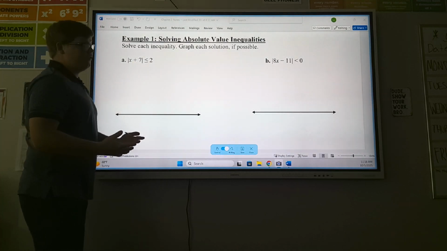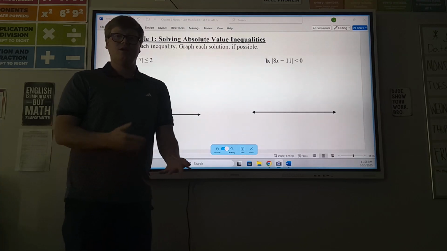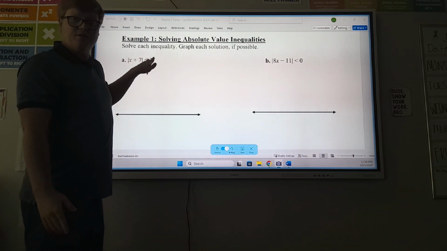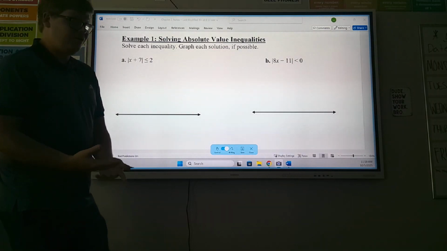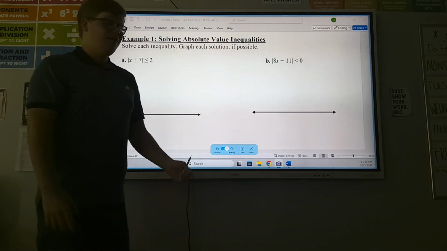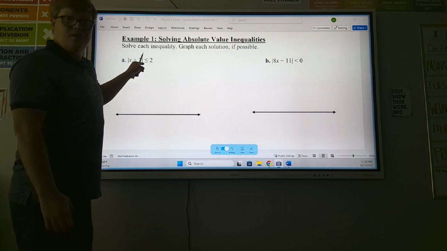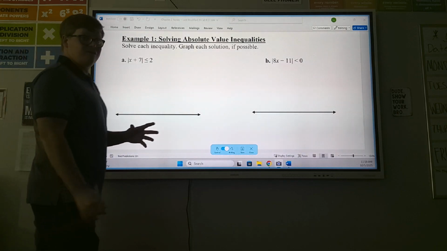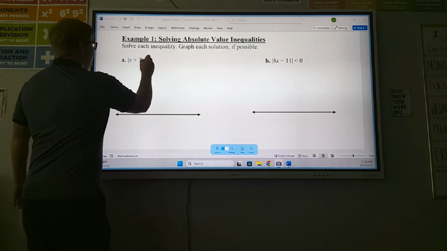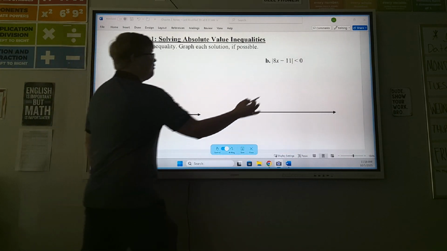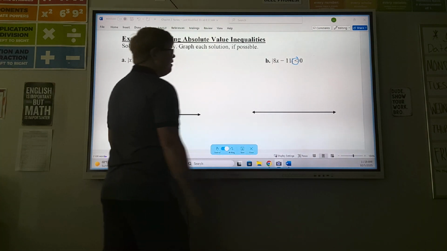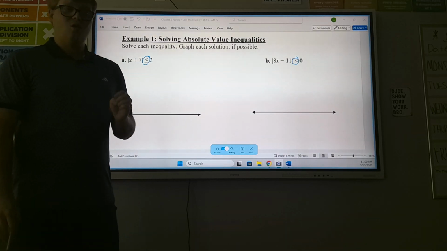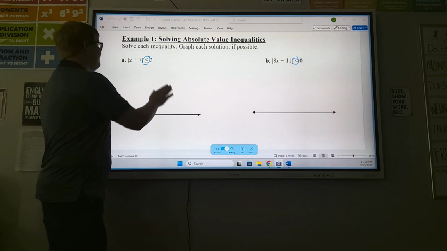So now we just do the exact same thing, except we're using compound inequalities. That's pretty much essentially what this is. It's a compound inequality. I know it doesn't look like it. We talked about compound inequalities last week, but this itself is a compound inequality, and I'll show you why. The first thing we need to address is when we look at our sign, or even our sign over here, that alone tells us whether this is going to be an and or an or compound inequality.